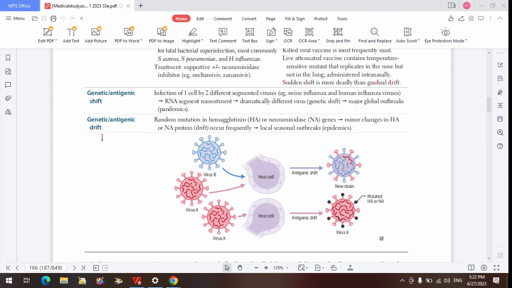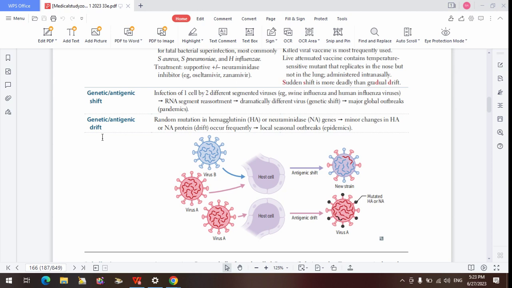But in genetic drift, that one is due to the fact that the virus has been existing, and of course the virus will be replicating, and as it replicates, they are acquiring a mutation. So if the mutation now affects the segment of the genome that encodes the outside protein, which includes the neuraminidase that is used to infect, or hemagglutinin, it can cause a problem because your antibodies that have already been developed may not be able to respond to those antigens again. So it might be difficult to control, but it's not very severe because the change is just minor, it's local, it's not changing the genome, it's just changing the outer protein that they express.